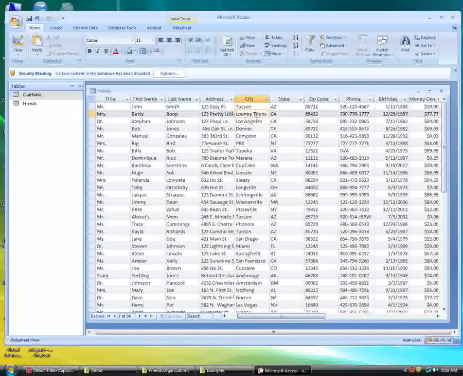We could set up drop-down boxes for all these if you knew them. You could set up drop-down boxes for zip codes. States is probably the most logical one because there's only 50 states, and there's a few others, and you can set drop-down boxes for those. So that idea, anything there's a limited number of choices for, you want to set a drop-down box so you can click on it and get it done that way.